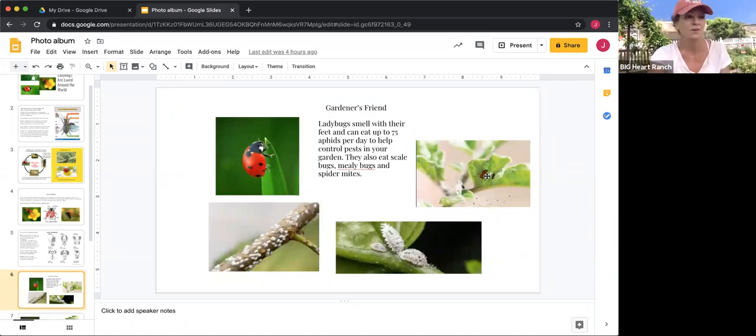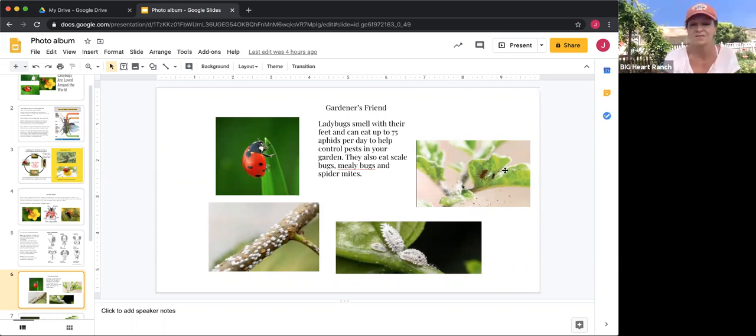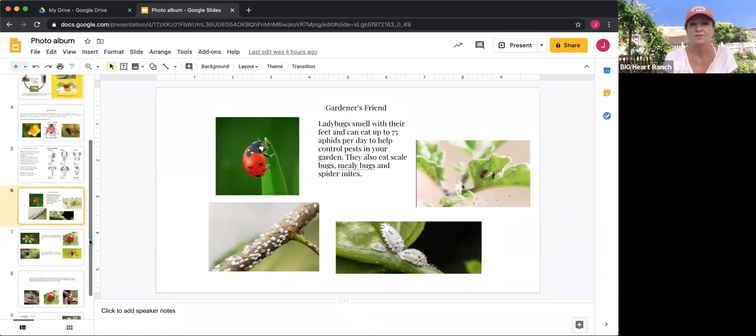If you're having trouble in your garden and you really want to reduce the use of pesticides, go to your garden store and grab a little container of ladybugs. They're not expensive. It's really fun to put in your garden. The best time to put them out is in the late afternoon, dusk. If you take them from the refrigerator, they'll be cold and slow. Mist down your plants so that when the ladybugs awaken, they're more likely to stick around and stay in your garden for a period of time and probably lay some eggs. If you have a really infested plant, put them right on that plant and they'll go to work.